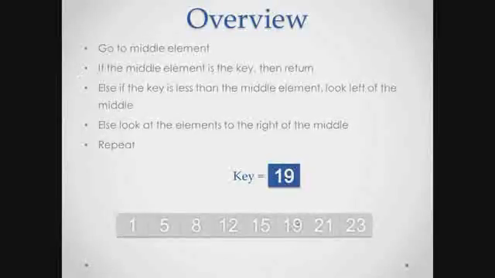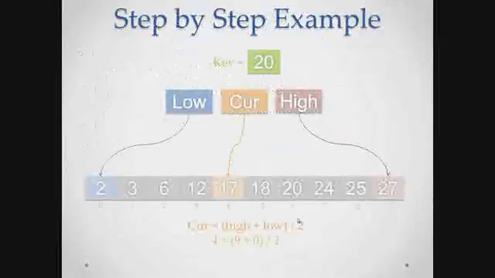So now let's actually look at a bigger example. This example right here will be a little bit closer to how we're going to be writing our algorithm. So inside of our algorithm, we're going to be having three main variables. Our first variable is going to be called low, and that's just going to store the index of the bottom element. And then we're going to have a variable called current index, or current element, and this will just store the index of our middle element. And then we'll have another variable called high, and this variable called high will just store the index of the last element that we're looking at.